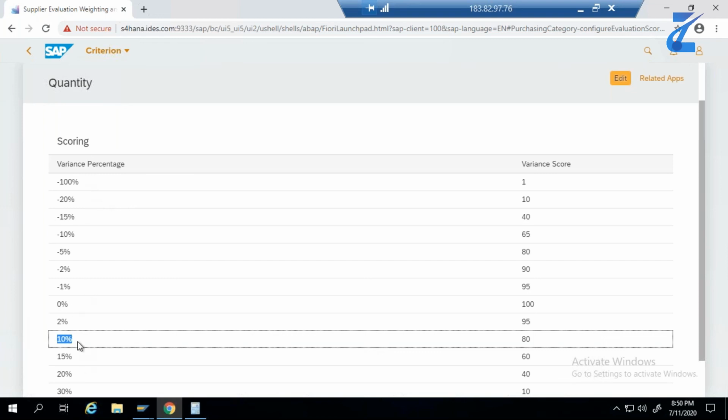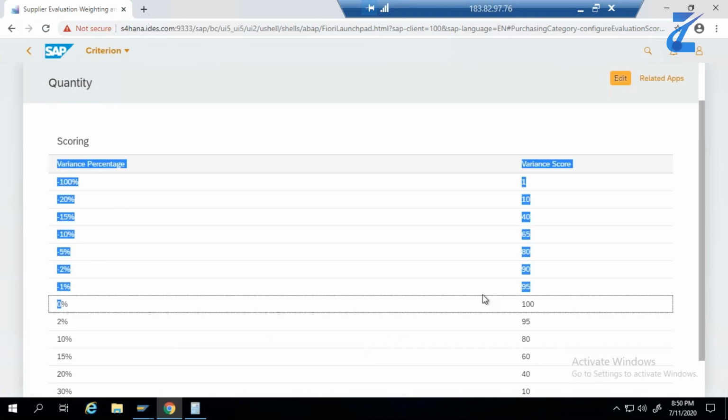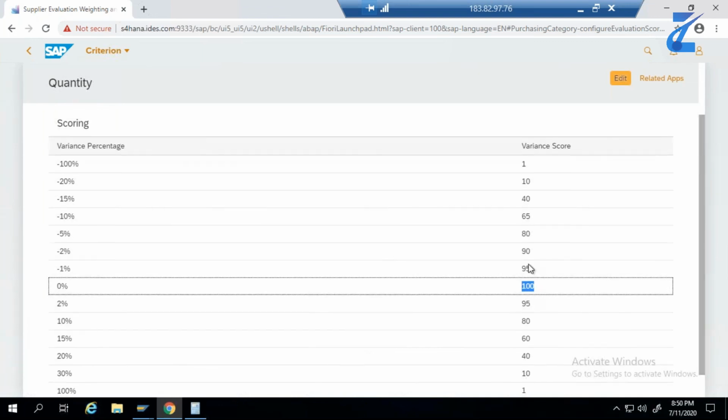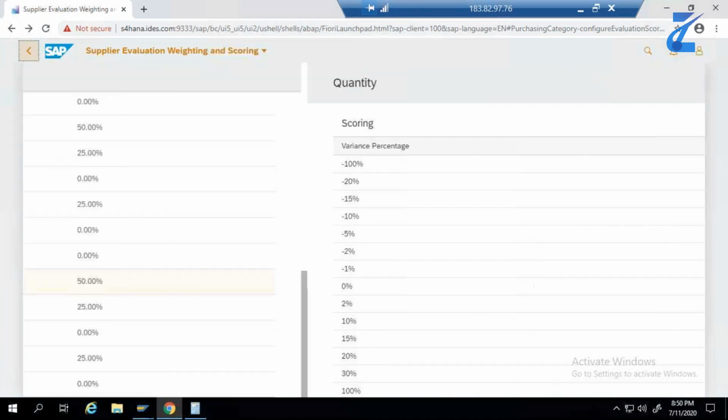This side is the plus, positive side. And if it is 0%, you get the full 100 points. Variance score 100. So this is the quantity in the MIGO minus the quantity in the purchase order. Okay. So it will come out.